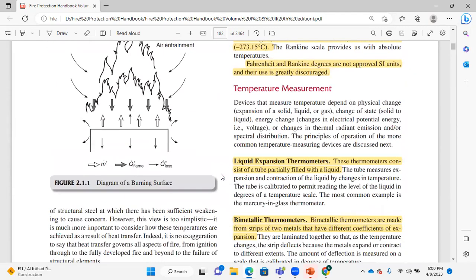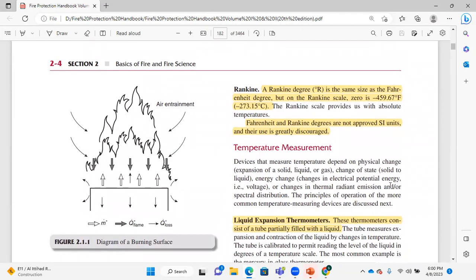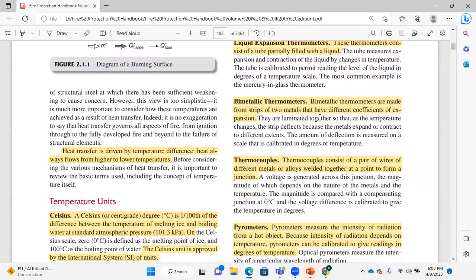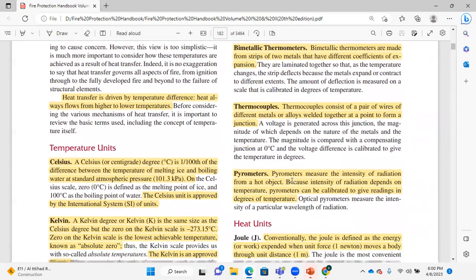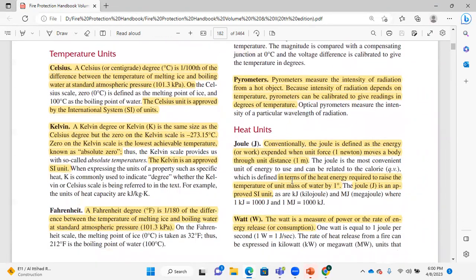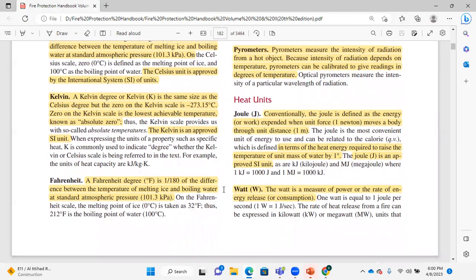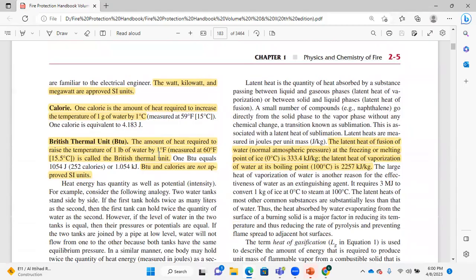Okay, so whatever the first line, I mean definitions. Okay, offset values. Okay, and bimetallic like this, I've highlighted it. Whatever is in the slide, it's available there. I've highlighted it. These are the important points. Then other than that, if you go down, British thermal unit, latent heat of fusion of water values are there. This is available in the slides.